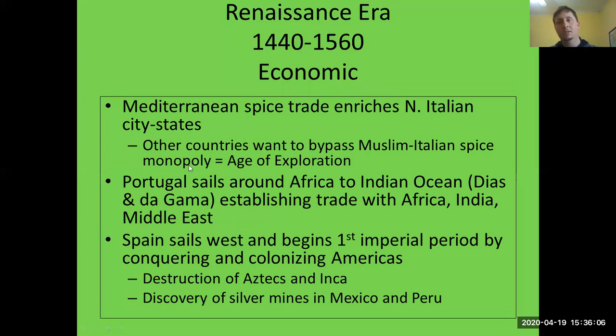Why exploration? You got it, the spices. The Mediterranean spice trade has made the northern Italian city-states incredibly rich. And it's this money that's going to spark off the Renaissance. It's this money that's going to make Florence, Genoa, Milan, Rome, Venice incredibly wealthy. Venice is a shipping city-state. Genoa is a shipping city-state. Milan lies at the foot of a gap within the Alps that is a trade route into northern Europe. Florence is a center of banking. Rome is where the church is, and all the money that comes through these four or five city-states is there because of the spice trade.